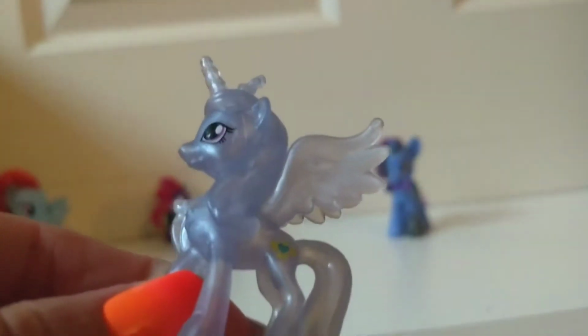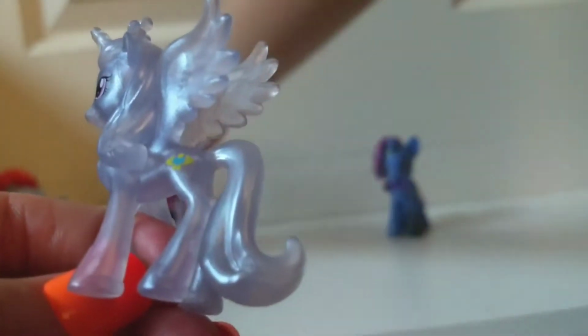Okay, this one is, like, again with the really pearl, metallic-y look. It's really pretty. Her legs are see-through. You can see the orange on my nails. That just doesn't look nice. Okay. And it's really nice. Like, the paint job is pretty good.